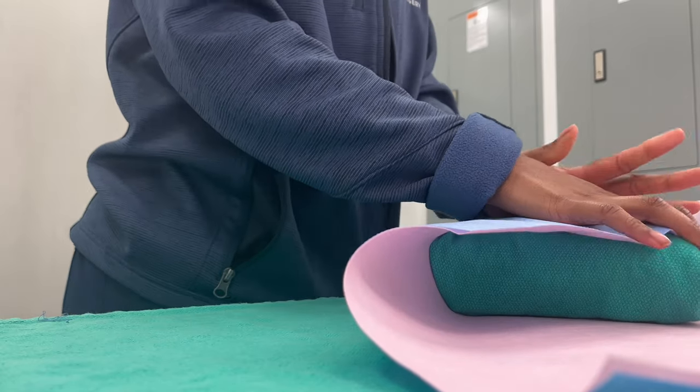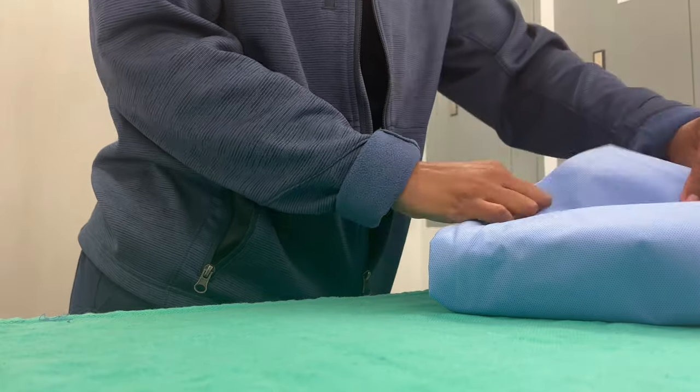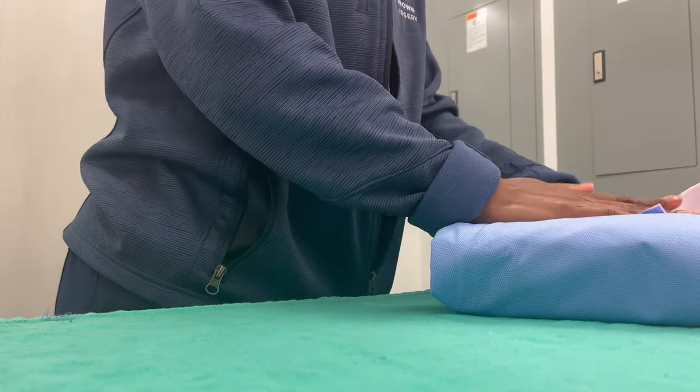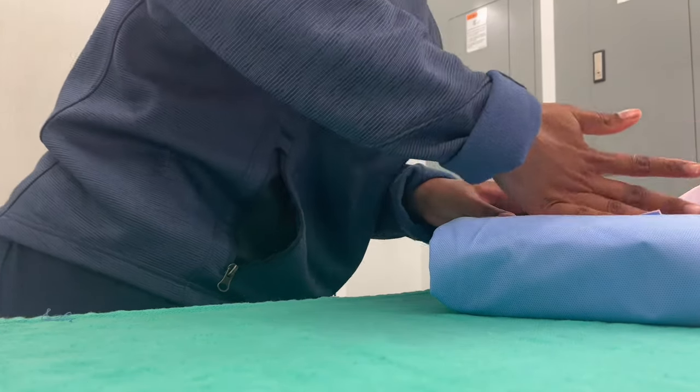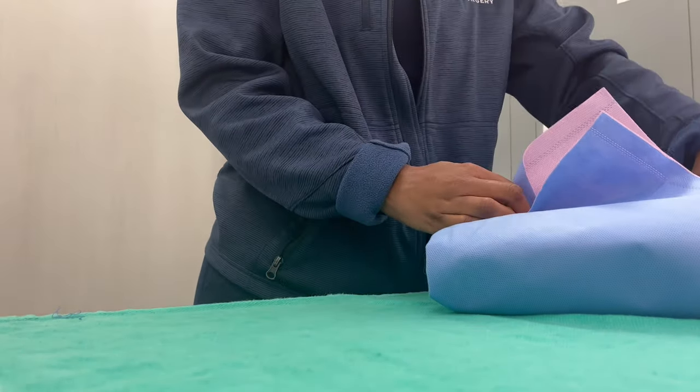I was so bad at this in school, and I was still really bad at it when I started this job. So it just takes a lot of practice to wrap these. Like if you're really good at wrapping Christmas gifts or something, you would probably be okay at this, but I suck at wrapping Christmas gifts too. So I had a hard time learning how to do this, but it just takes practice.